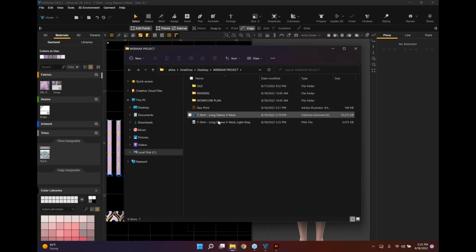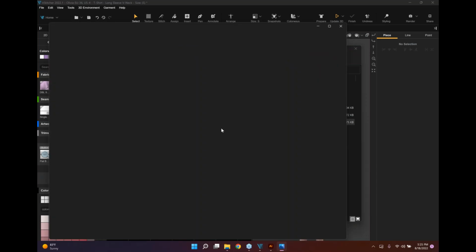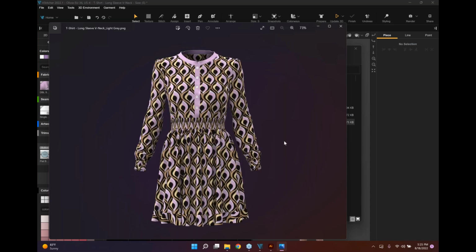So the image is right here, and it saves it as a PNG with a transparent background, or you can choose a solid background if you wanted to. And there's our final render.